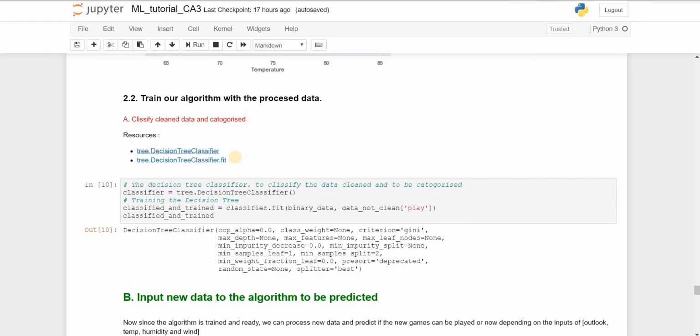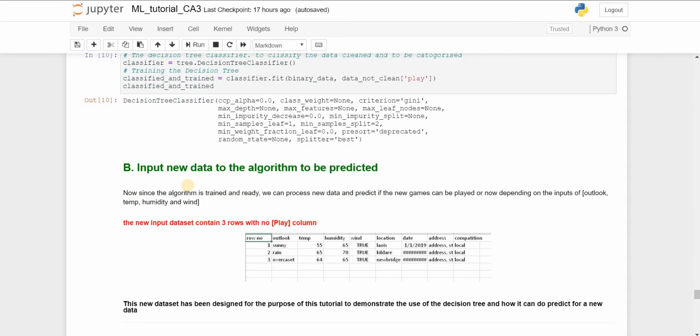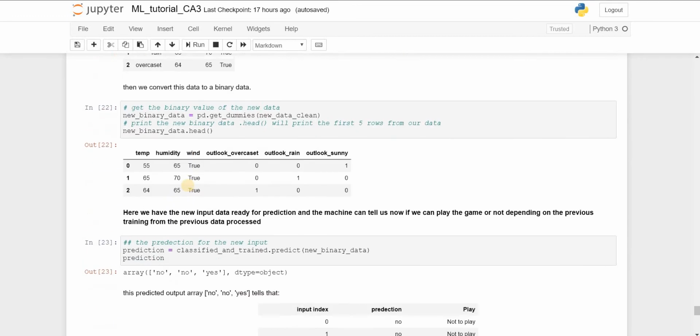Now, since we have the data ready, we could train the model to have a good understanding of this data and to build on the previous experience of this data. Since this data is clean and ready, we could say, hey machine learning, could you learn about this data? In case of any future coming events, when there is a new input, you could predict the output of these new coming inputs by yourself. So if there are people who would like to organize a long, big, full month of golf games, they could use our models to predict a good schedule of when they could play the games and when not.